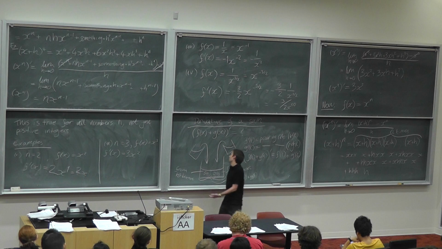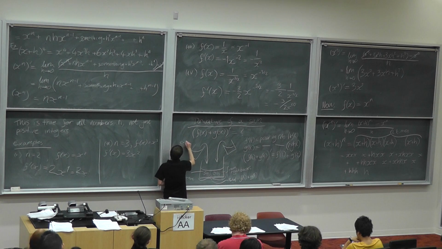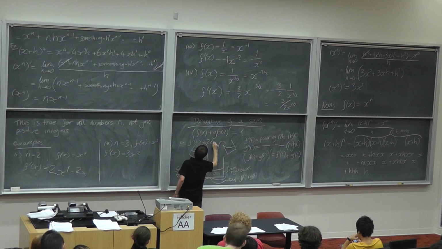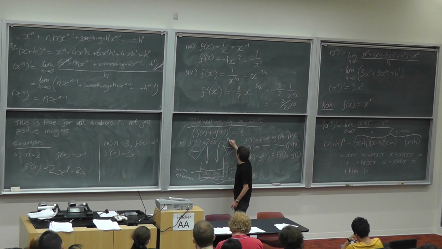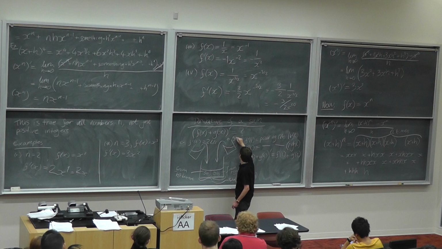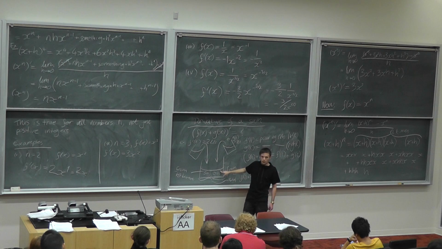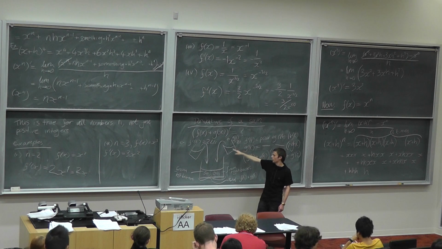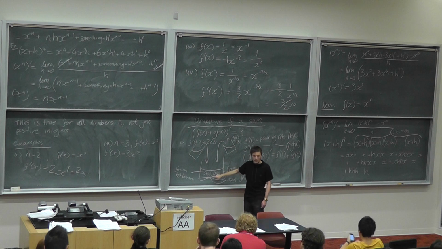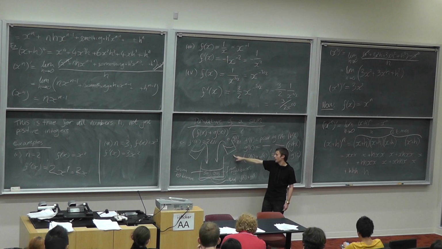Just to make this clear, suppose that you're pouring water from the left at maybe 2 litres per second. Let's suppose that you're pouring water from the right at 1 litre per second. So g prime of t is 1 litre per second. Then this means that you're pouring 2 litres of water out of here every second, and you're pouring 1 litre of water out of here every second. So every second, in this big bucket, you're going to get 2 litres from here, and 1 litre from here. So you're going to fill this up at 3 litres per second.